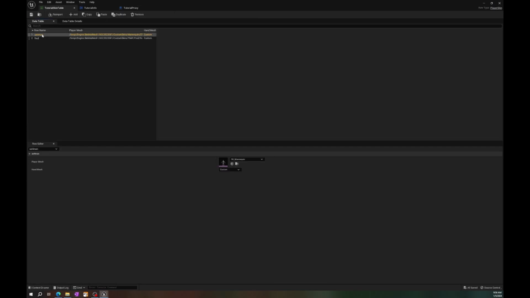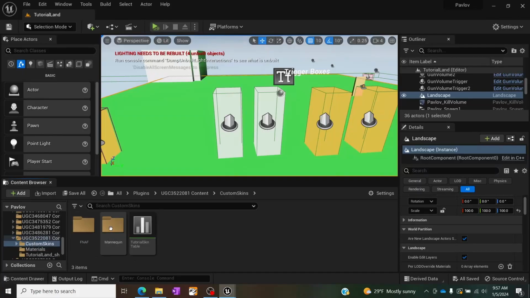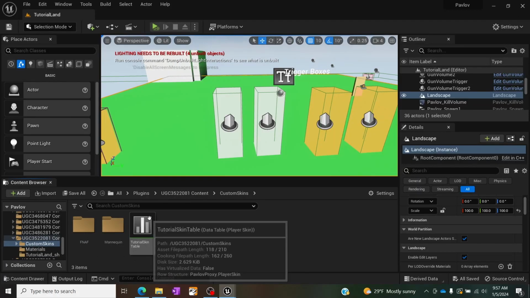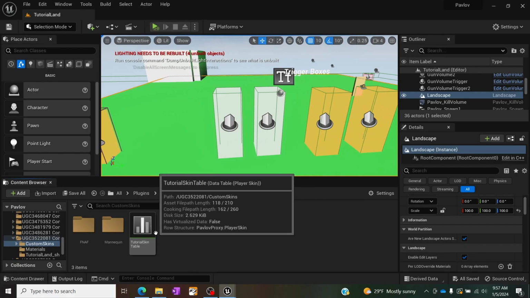If you are wondering, if you have Custom set and you have no hand selected by default, or you don't have any mesh selected for it in that function, it's just going to auto default to the bare hands model. So you won't have to worry too much about it creating anything game breaking. And that's pretty much it. That's how you can create custom skins for players.